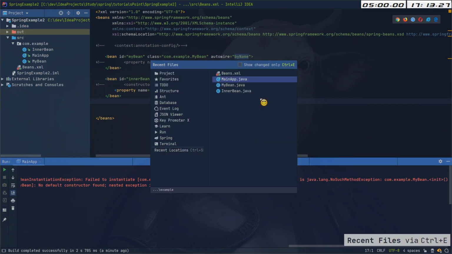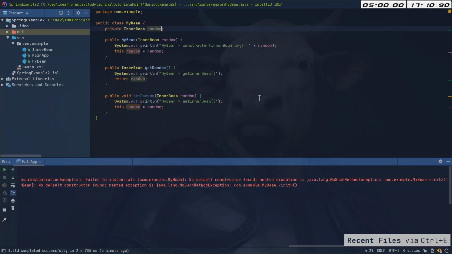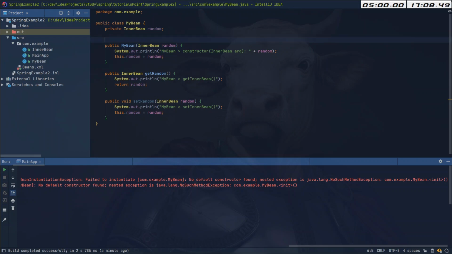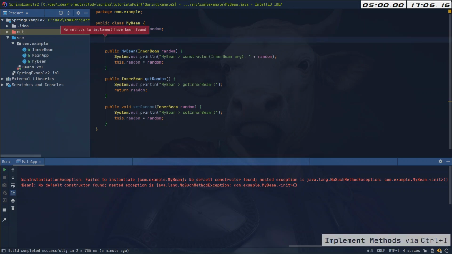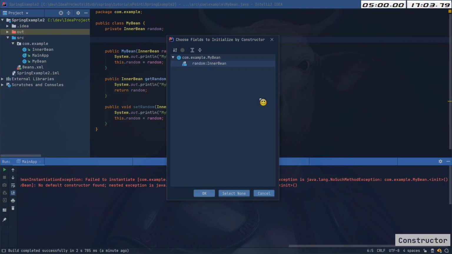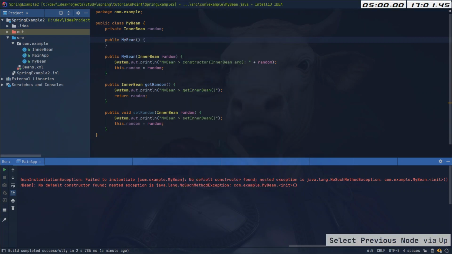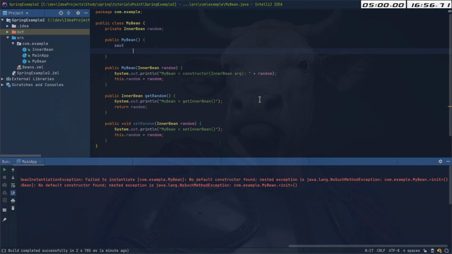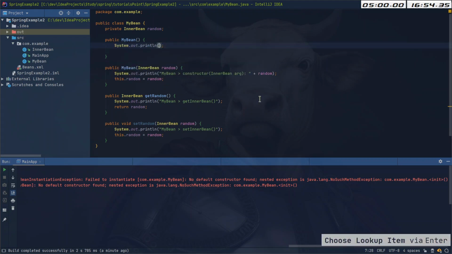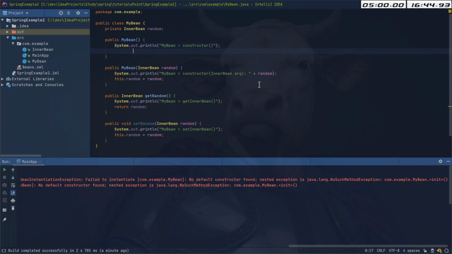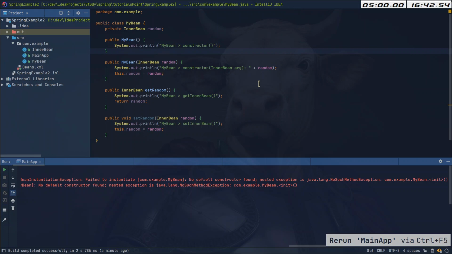Okay, so I go to my bean, and I don't have the constructor without parameters. So I'll do that. And I say my bean constructor. Yeah, like so. And I will rerun the thing.